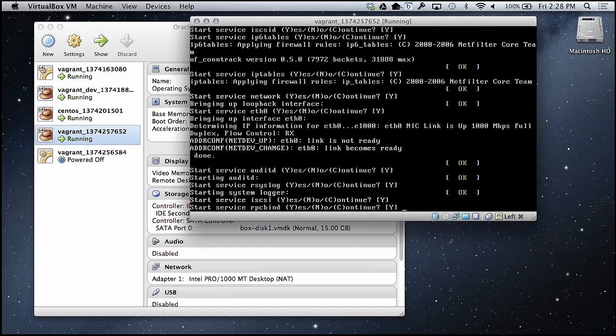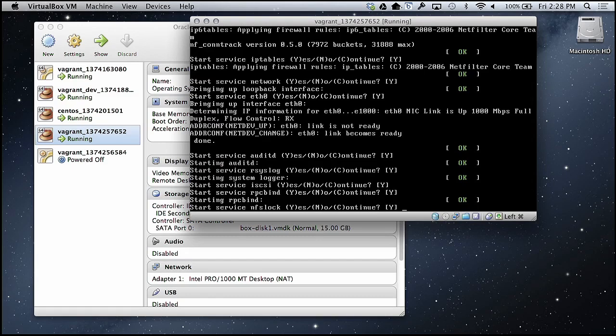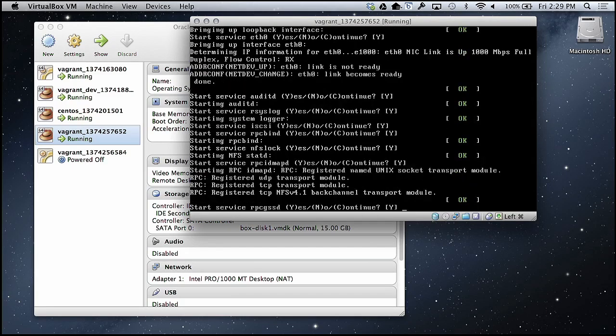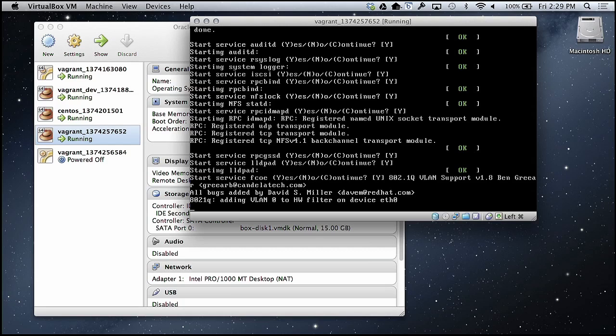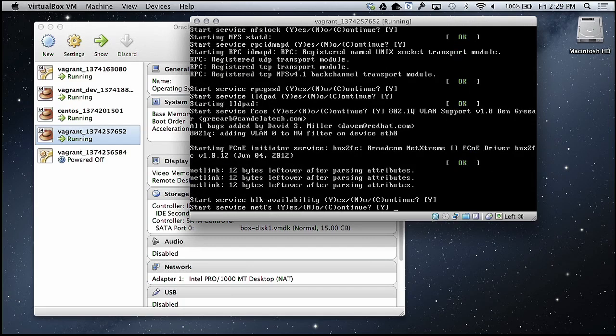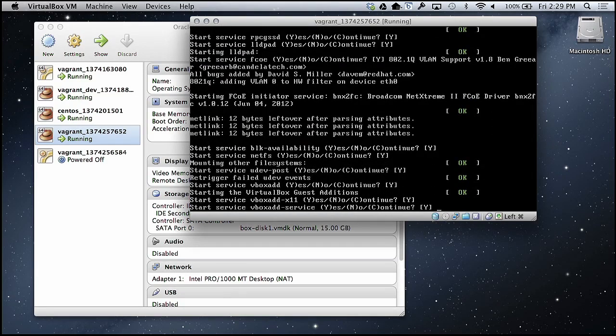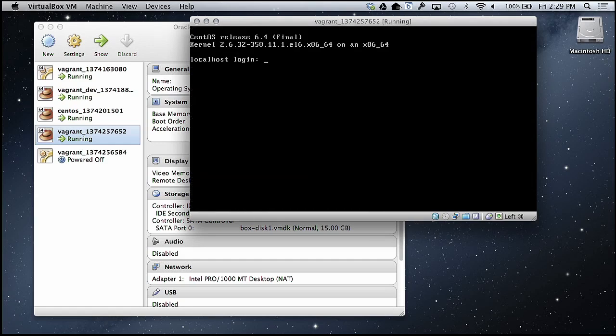starting various services that are managed through the upstart process, the init process. And once all of these processes start up, we're going to see that login prompt come again. And finally, we're at the login prompt. So that's what the Linux boot process looks like. And this will be the same on virtually any Linux system you encounter.